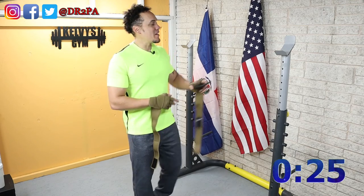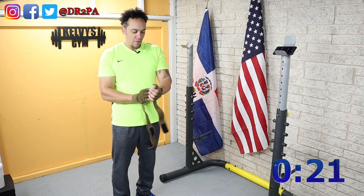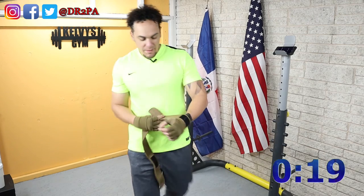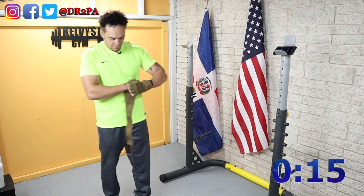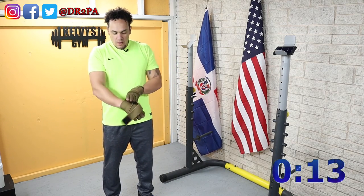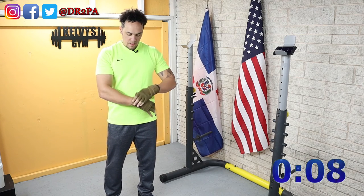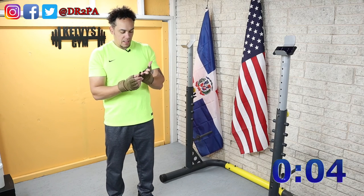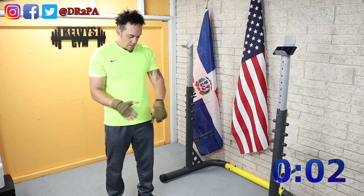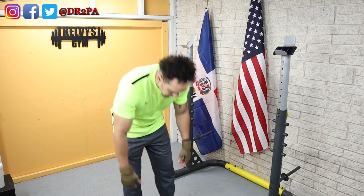All right, time is almost up. Let's go with the third set of these overhand curls. And before I start it, let's see. Yep, we have plenty of time there too. Still need to get another pair of gloves. I wanted to get black, but I haven't gotten around to that yet. I guess I'll have to wait until these ones blow up. Here we go.